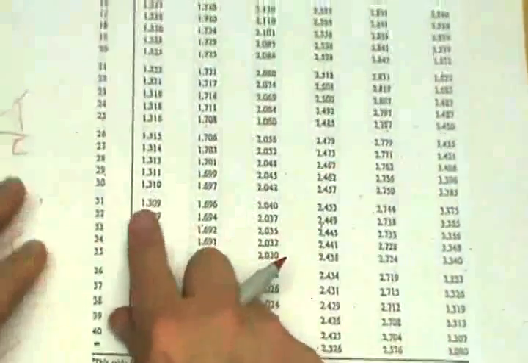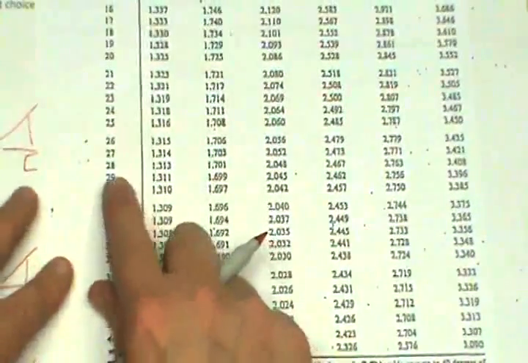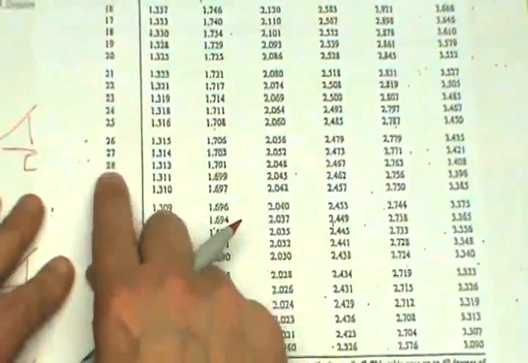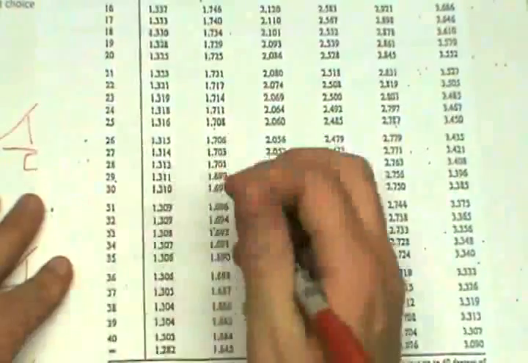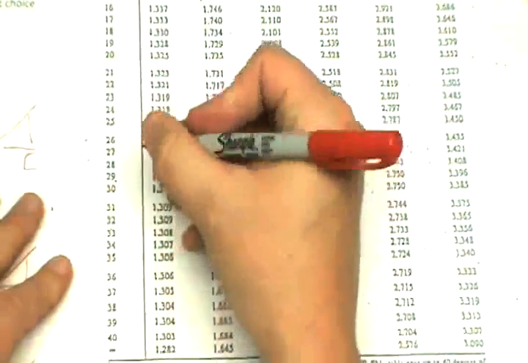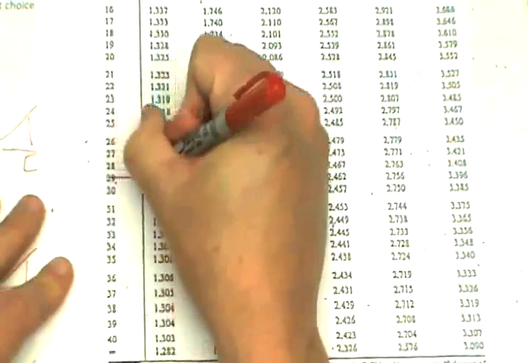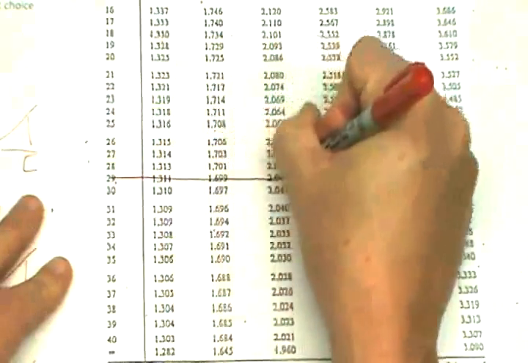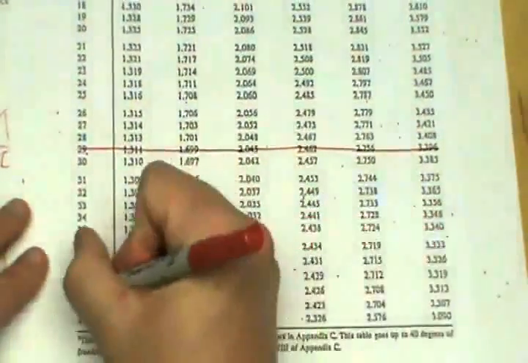Well, if you notice, this chart goes a lot lower than we need to. We just said a second ago that the highest degree of freedom that we can get from this chart is 28. So we don't need 29 and 30 and 31 and 32. So what I'm going to do is doctor up this chart a little more. If I don't need 29, I'm actually going to get rid of 29. So I'm going to put a line through all of these numbers. I don't need these numbers. And then on the bottom, 40, I don't need that.